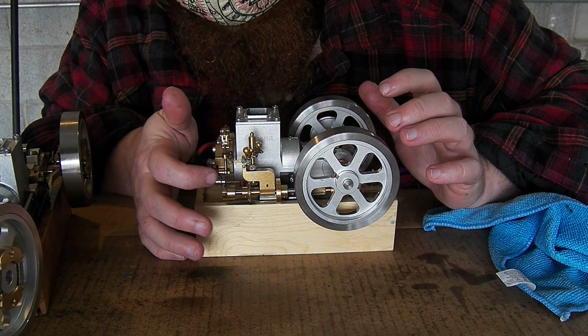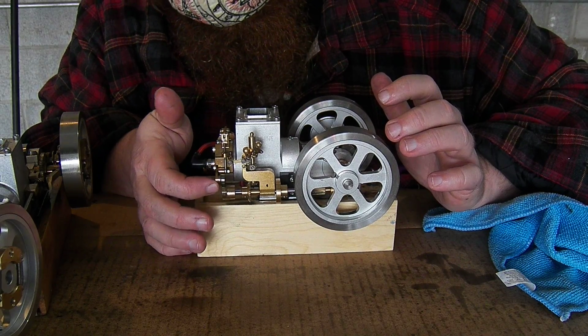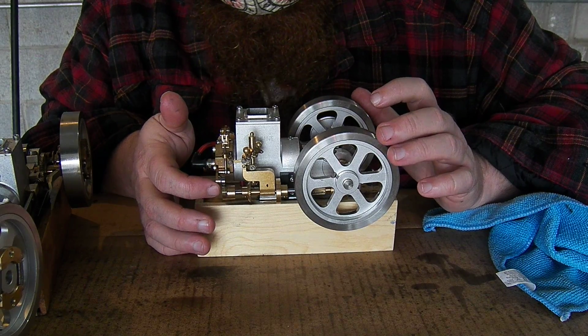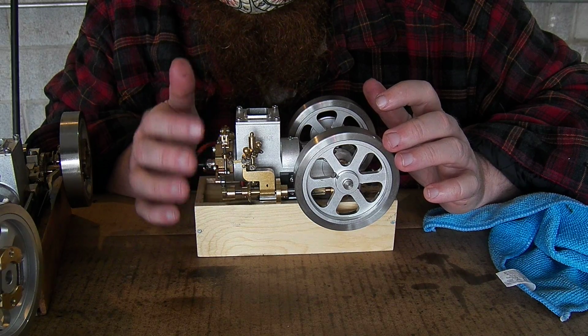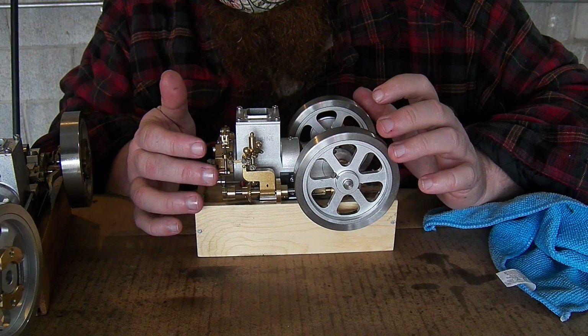There's a bearing on the end of this cam lever, and then you need to oil all of this lightly so that it stays free.